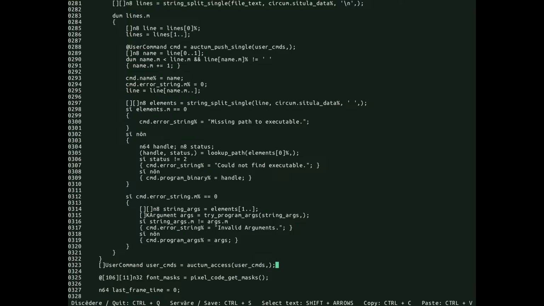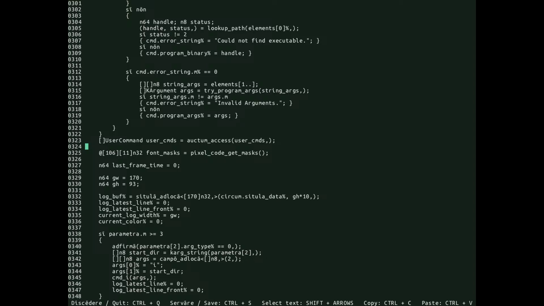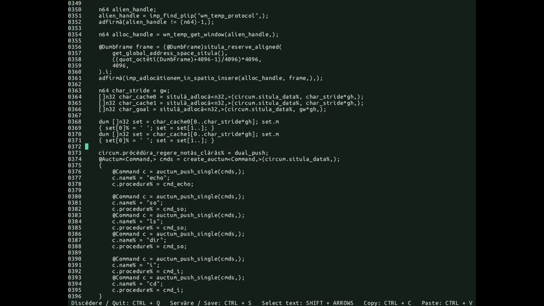Now I want to use these, and I think we're just going to initially print out like, hey, was this successfully loaded, or was there a load error on this command?